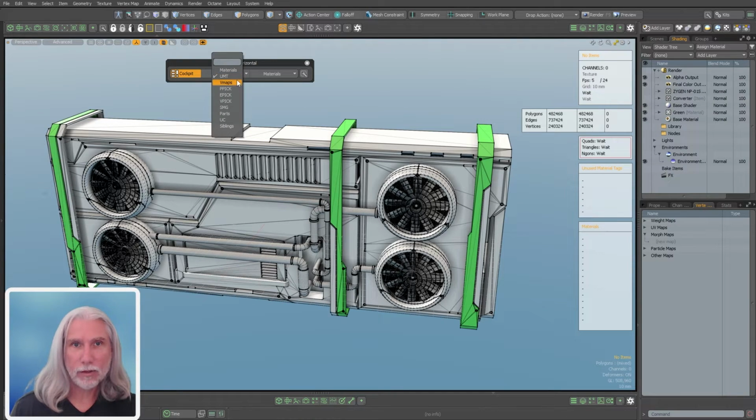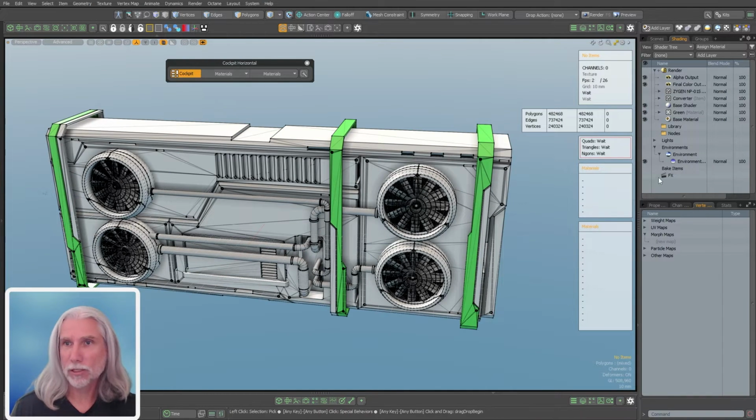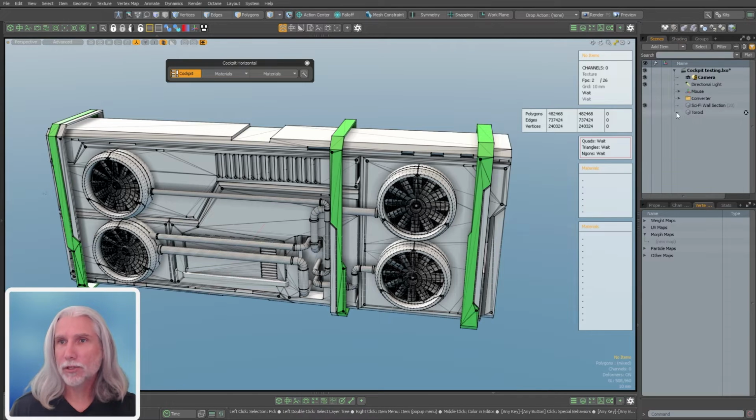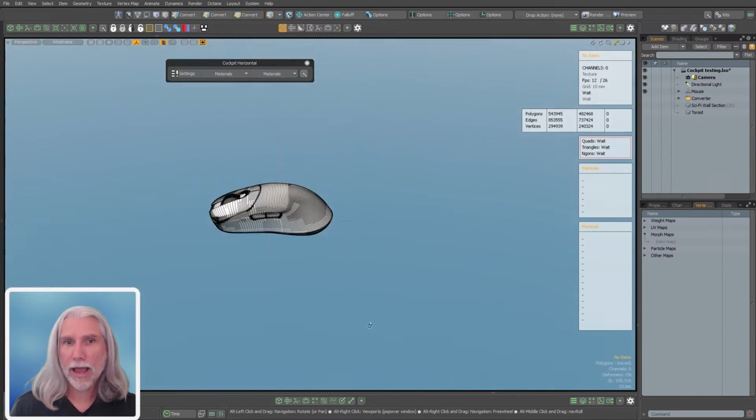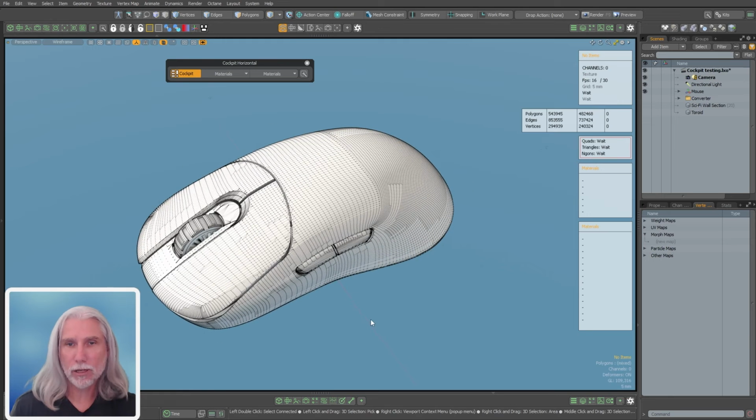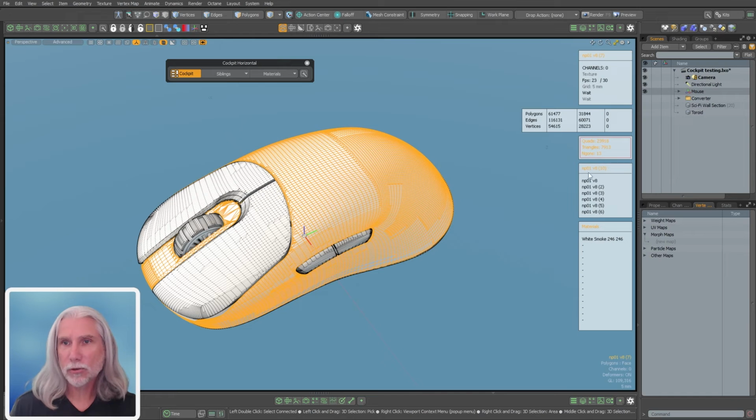And like I said, you can have it set to VMAPs. You can have it set to polygon selection sets. So let me show another object. This is a CAD file, right? This is a step file that was downloaded off Sketchfab and imported into MODO. Couple of things here. We can turn this one into siblings, which means if I select an item, it'll show the siblings. I'm just going to press F in the item list here to find it, and it'll expand this folder and show all the siblings.